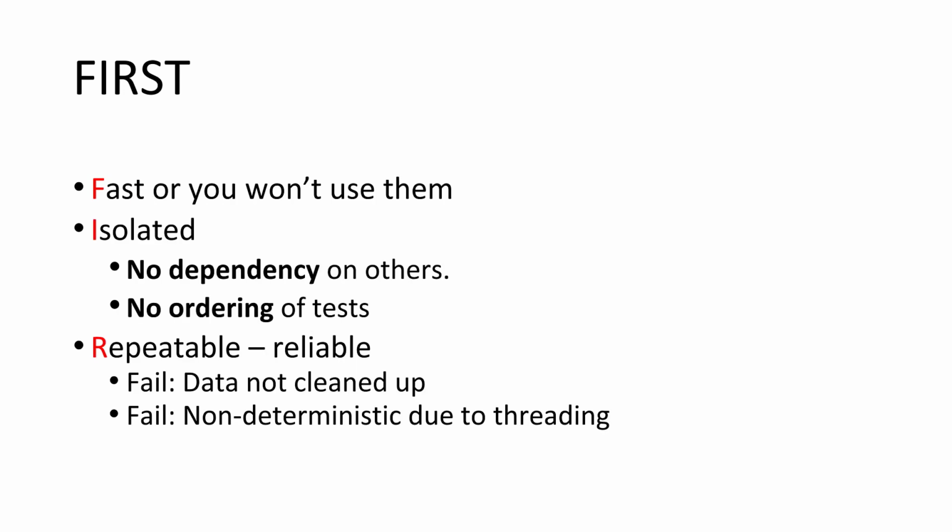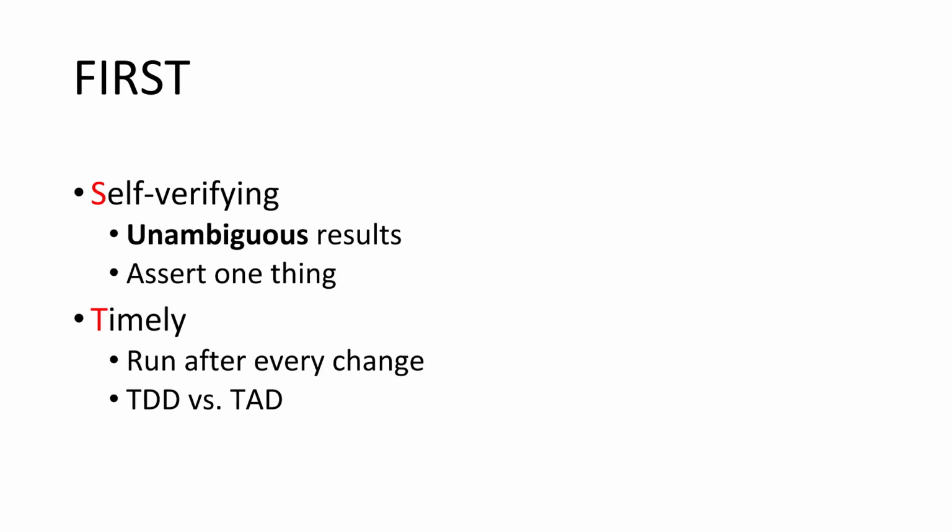Well, if it's not fast, the user is simply not going to use it because it'll be in the way of development. Good unit tests are isolated, they don't have a dependency on one another, and the order of the test doesn't matter, and they're repeatably reliable. That is, every time you run it, you get the same result. This can fail by not cleaning up data or by using non-deterministic code due to threading.